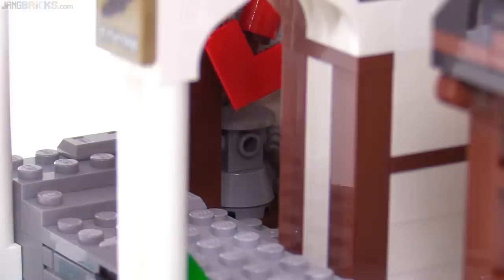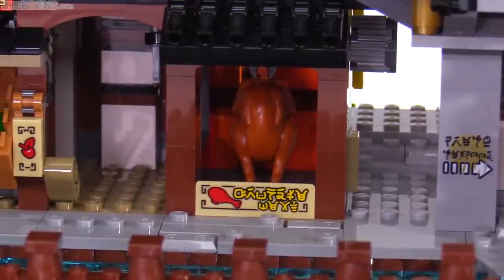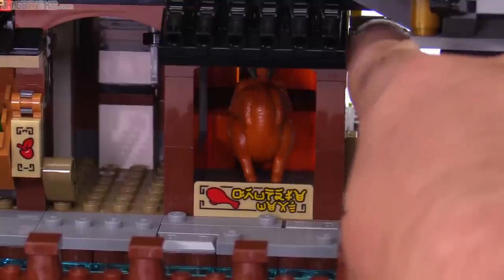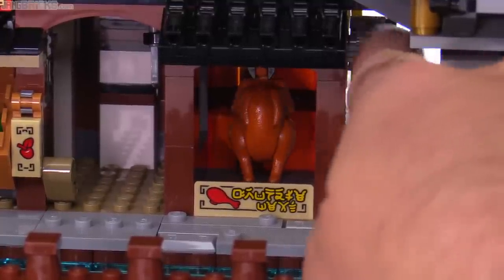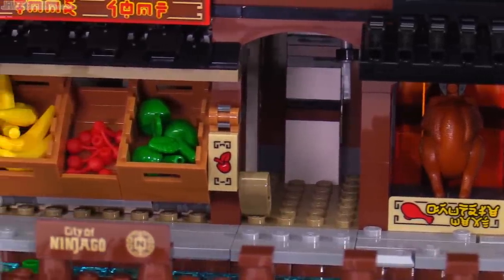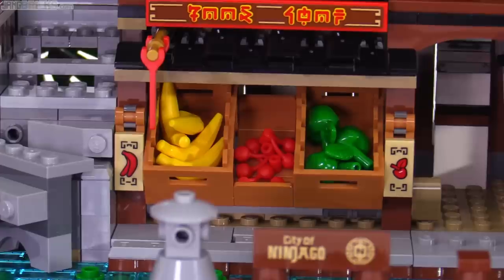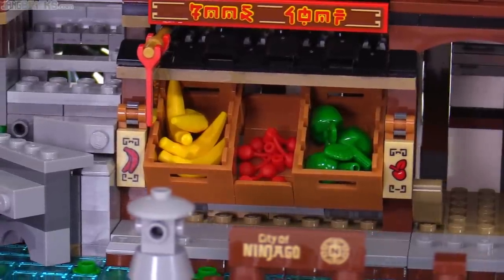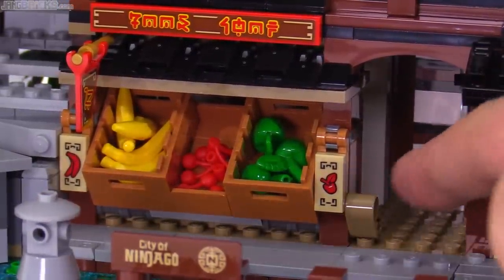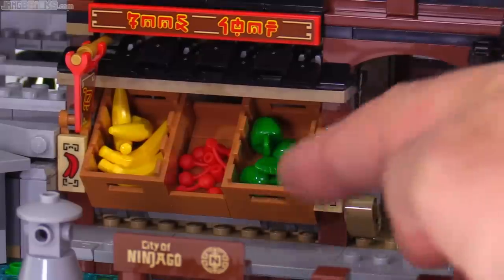You can pull that out, but by default it's kind of buried in there. Continuing along the ground level at the waterfront, here's a big turkey on a rotisserie. You can actually get that to rotate just by turning this knob off to the side. It's an existing turkey assembly, and you can remove the legs from there if you want to just make a small purchase. This is part of just a small kind of market front. They also have some fresh fruit for sale here. It's interesting that the sticker to represent the bin for the bananas shows red bananas. This has a small action feature built into it with a small dark tan lever off to the side — you can hit this and these will all just spill out and fall onto the ground and into the water.